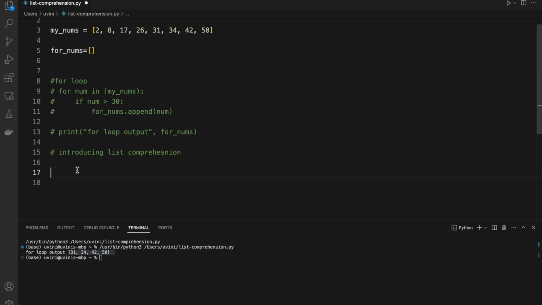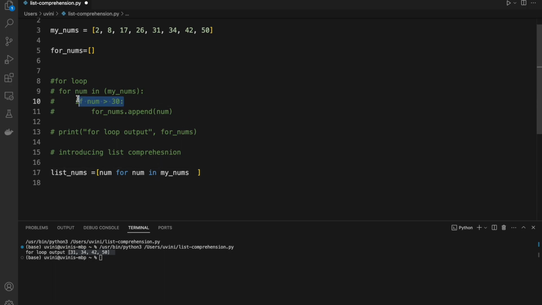To start things off, we are to initiate an empty list, and I'm going to name it list nums. Unlike in the for loop we had, when it comes to list comprehension, this is the place where all the magic is going to happen. First we need an iterable such as num, and then we need the expression. So in this case it is going to be our for loop. Then it will iterate through the elements in mynums list.